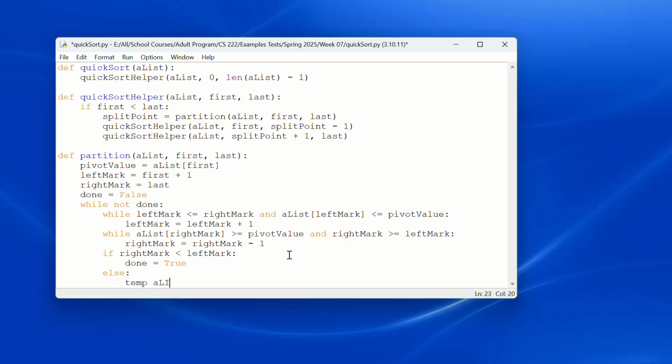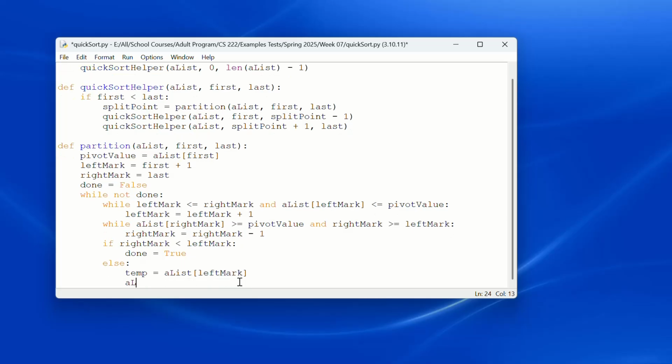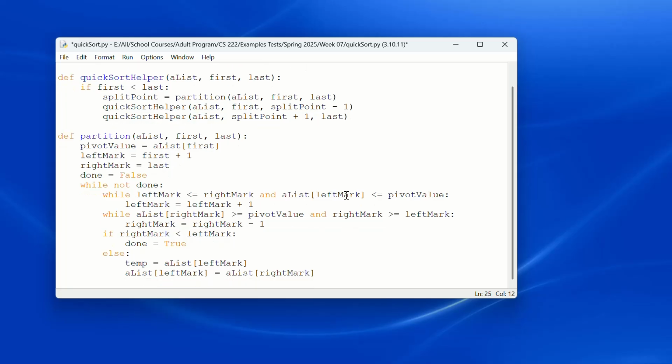Temp equals a list sub left mark. A list sub left mark is going to be equal to a list sub right mark, and a list sub right mark is going to be equal to temp.